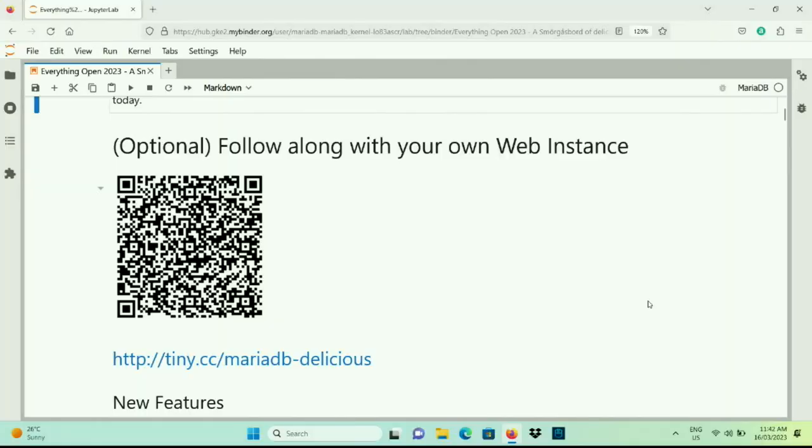Welcome, everyone. I hope you can build up your appetite before lunch. I'm running in a browser in a Binder session. If you want to follow along and play with your own test versions of the same samples, please do so. It won't bother me whatsoever, because I'm running a separate instance, thanks to the kind people at Binder.